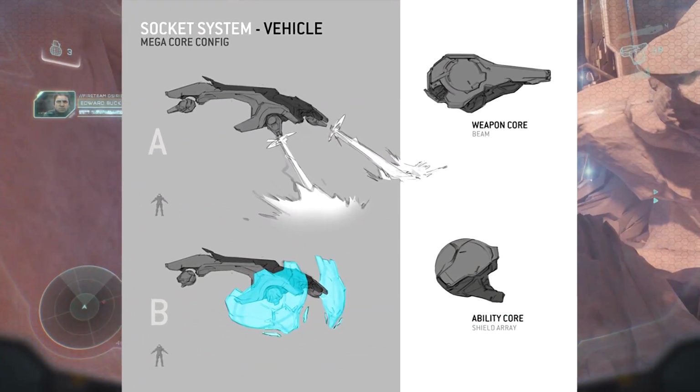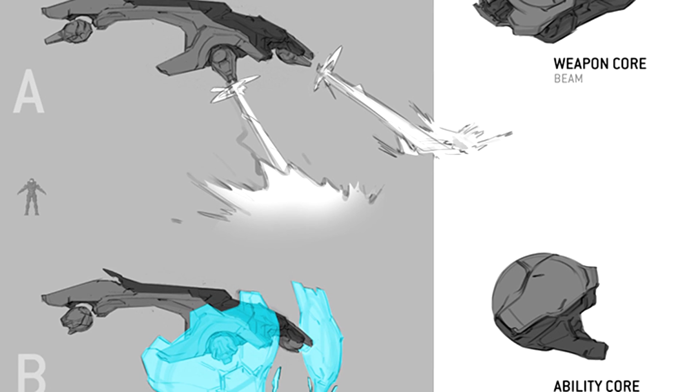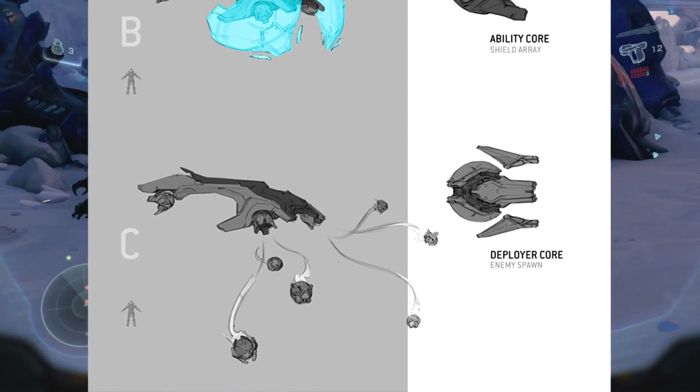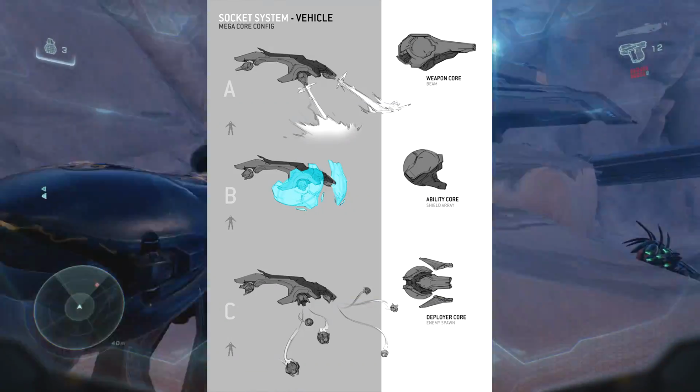So, for example, you attach the weapon core, and it turns the vehicle into an offensive vehicle. You add the ability core, and it turns it into a defensive vehicle, as you can see from the shields. You add a deployer core, and it allows it to spawn Promethians on the battlefield through sort of Forerunner drop pods. Now, this would have worked kind of like a transport vehicle, I'd imagine, and this overall would have been a pretty great way to vary vehicles, and I honestly do hope this returns in the future.